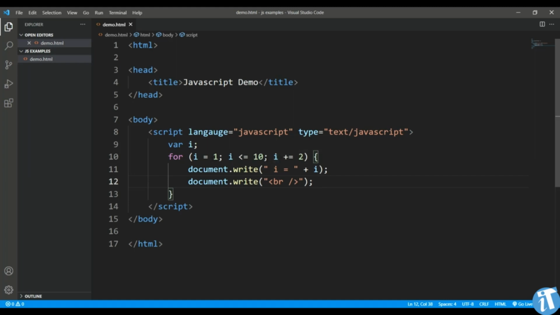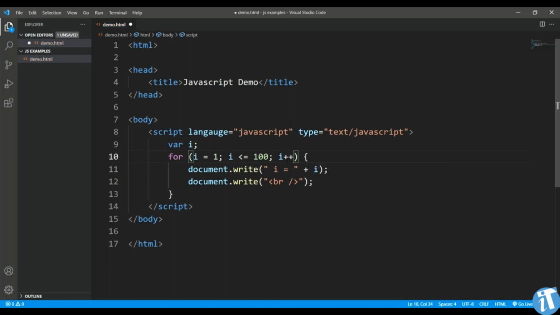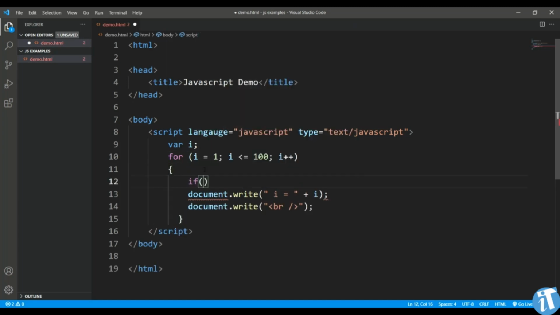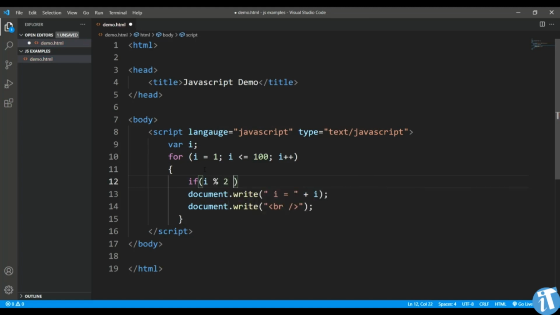So what I'll do is I start with 1, I is executing till I is less than or equal to 100. I will just increment by 1, so I++. And now inside, since this is a statement, you can actually use any statement inside this. So I will inject the if statement inside and I'll say I mod 2 is equal to 0. The modulus of the value of I with 2 is the remainder.